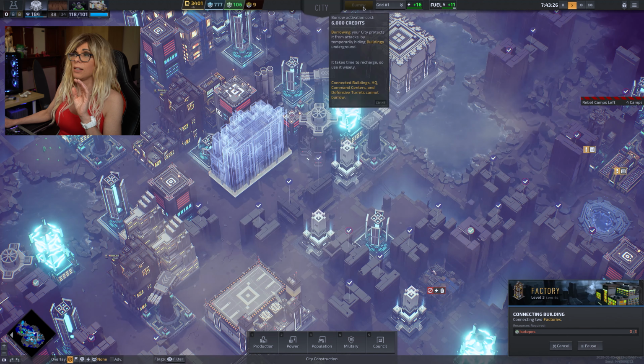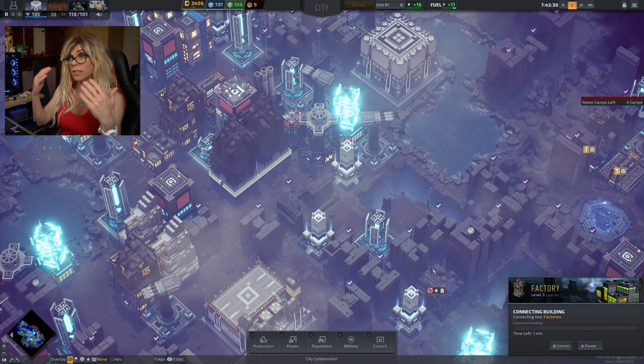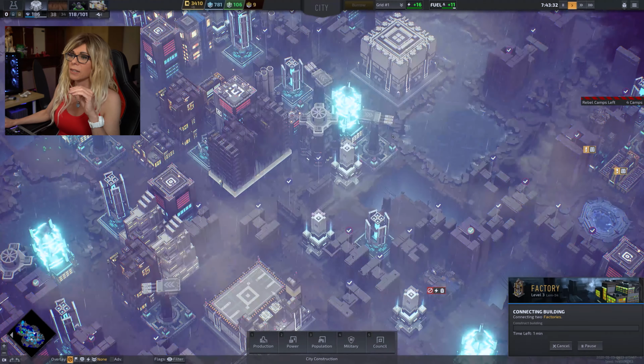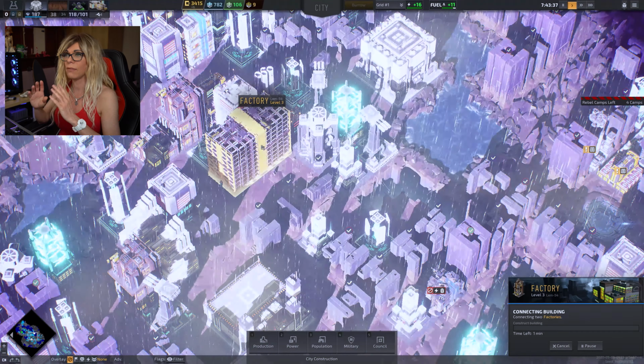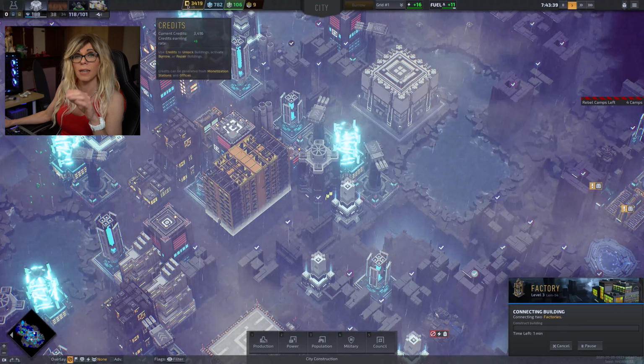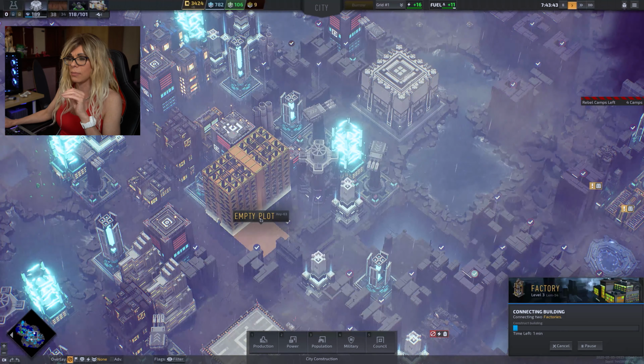Now, burrow is something that every now and again we're going to get attacked by these rebel camps, and they're going to send in ships. And if a building has been connected, it can't be burrowed underground. So you have the option of spending all of your credits to hide all your buildings. That is a little game mechanic that's very unique to Industries of Titan. And we'll come on more to the rebel camps in a sec when we talk about the defense.